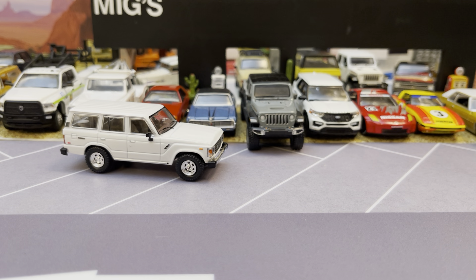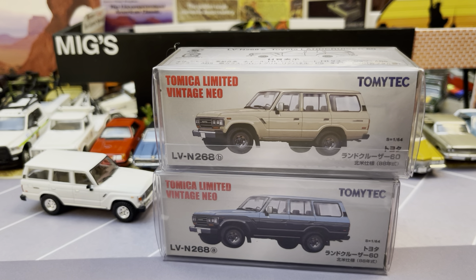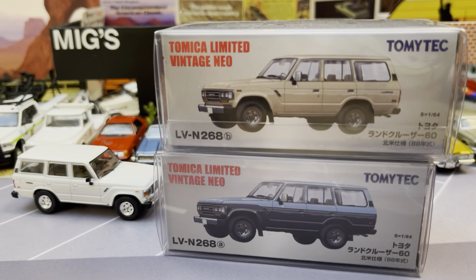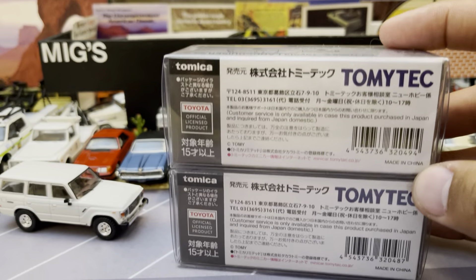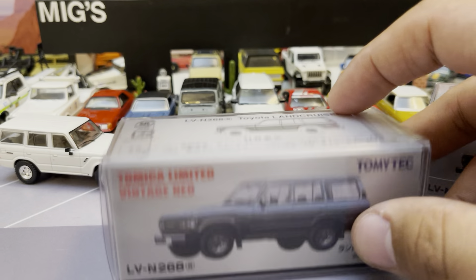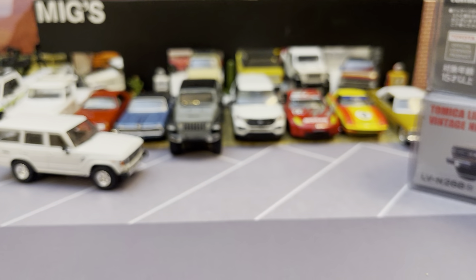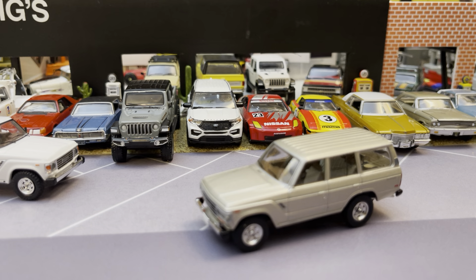Let's look at these two that I waited so patiently to get from Hong Kong. I'm starting to get a little more comfortable ordering from overseas and it's been pretty good. Tommy Tech — these are the first MiG's Models Atomic Unlimited Vintage cars. A lot of them are all JDM so I don't care for them that much, but this was a North American spec. I saw this perusing eBay and maybe saw a pre-release on Instagram. These came out last month — I definitely snatched them up but waited almost a couple of weeks for them to ship. I have not been disappointed — I've been taking pictures of these all over the place.